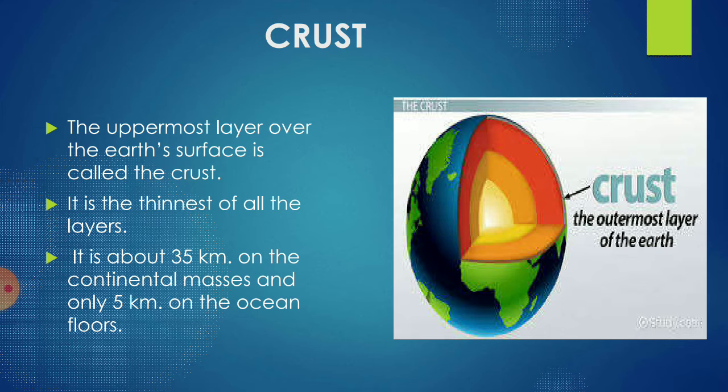The continental crust is made up of silica and alumina, and it is also called Sial. Oceanic crust is made up of silica and magnesium, and it is called Sima. The average density of the crust is about 3.0 gram per cubic centimeter. The outer crust has soil. It also provides us with most of the minerals, right? So that was the uppermost layer, the crust.